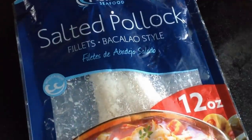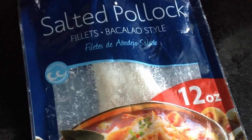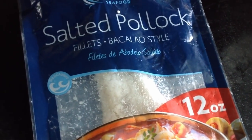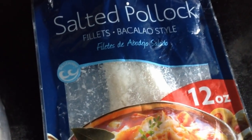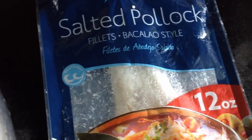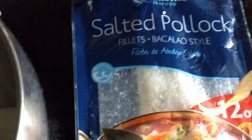I just want to show you the salt fish I'm going to use. They have several different packages — these are the fillet salt fish; they don't have any bones in them. Because I'm making a patty, I didn't want to use the more expensive ones with bones. I'd rather use those when I'm making salt fish by itself.